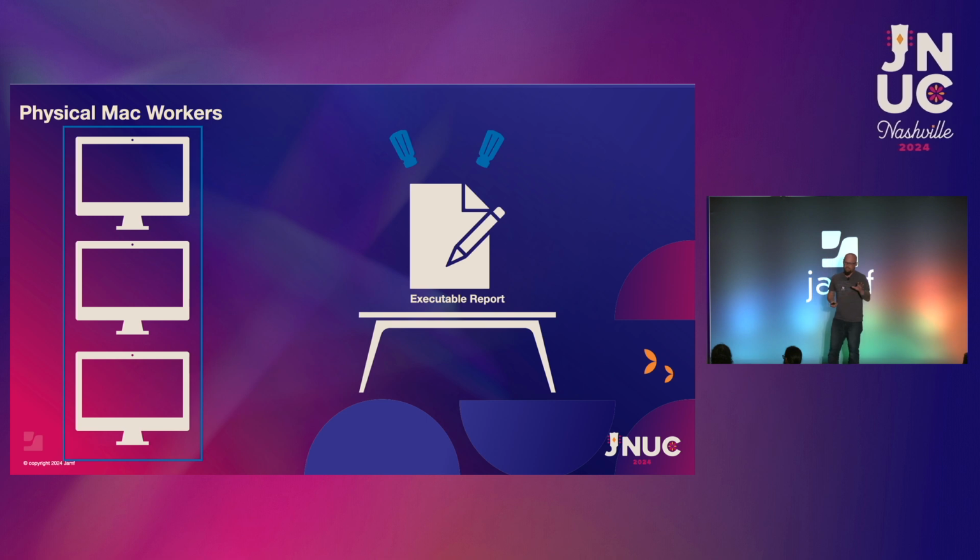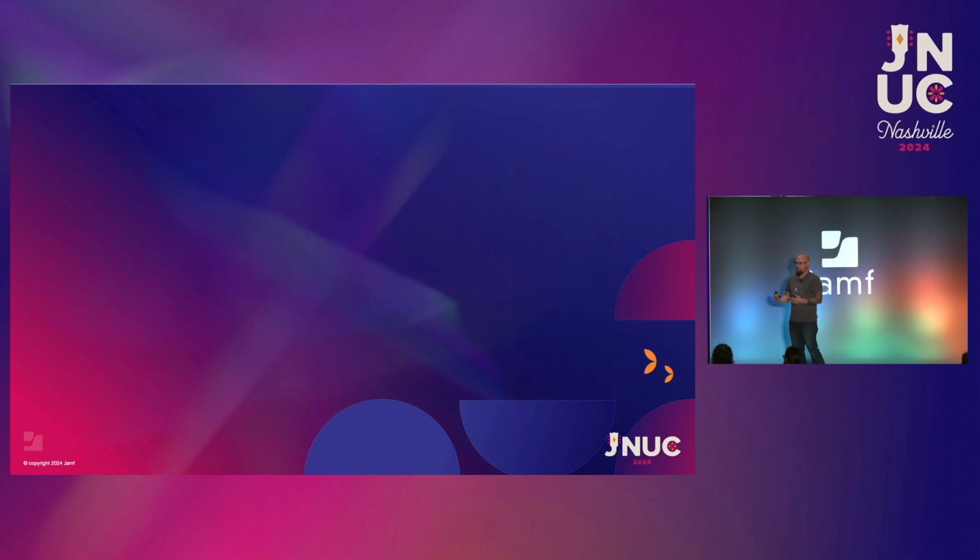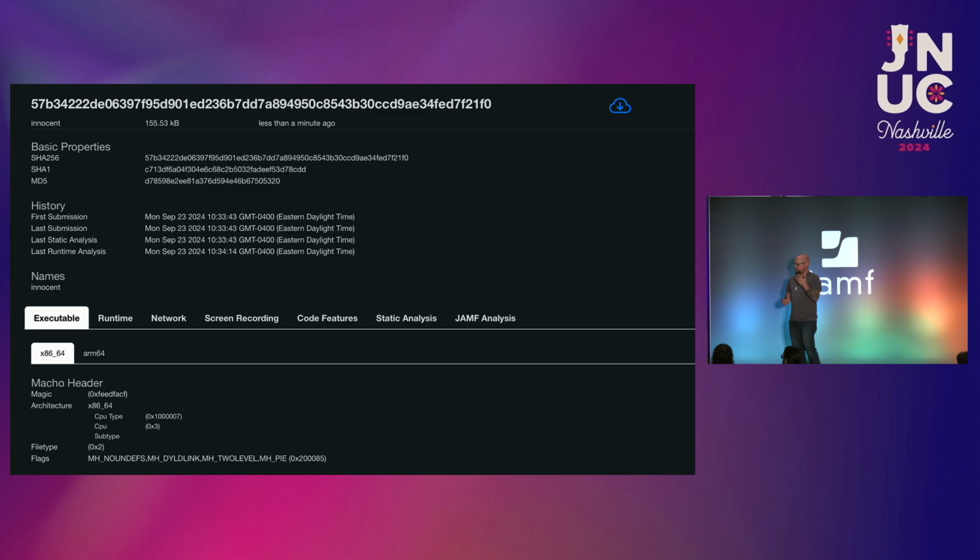So we add a little bit of our own automated knowledge into that executable report, and then that report gets stored back into our cloud where we can reference it by hash at any point. Anytime we run into a hash out there in the wild, or have a question about an executable we don't know anything about, we can go and hope that we've run it through Harvest before, which will give us a full report of what happened.